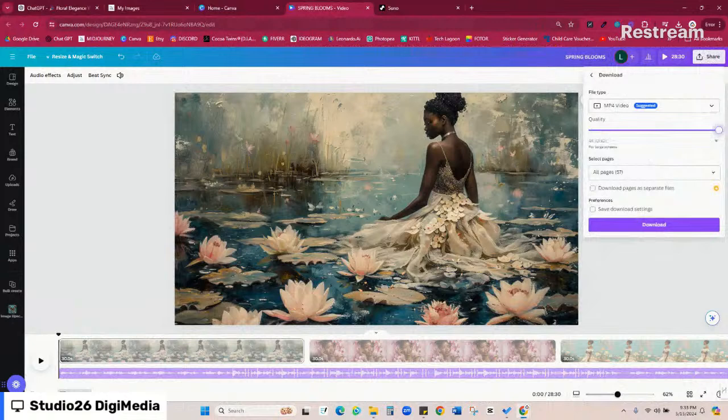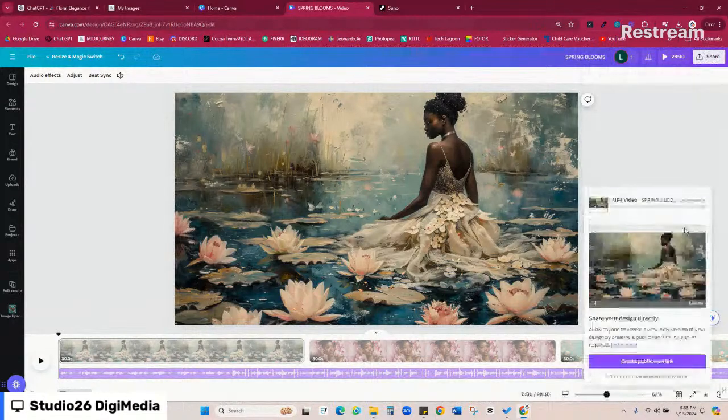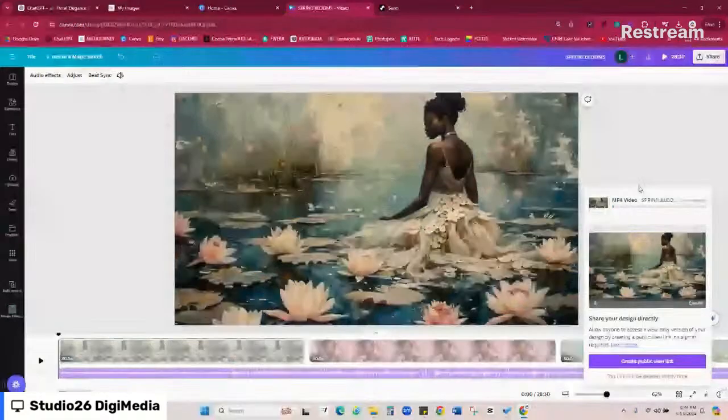And I'll turn this all the way up to 4K, for the clarity of the images, so there won't be any pixelation, etc. And then download. That's gonna take a bit.